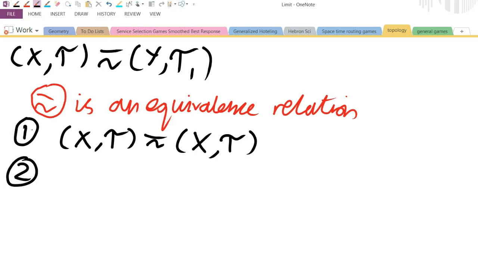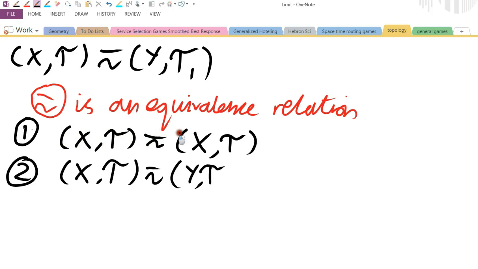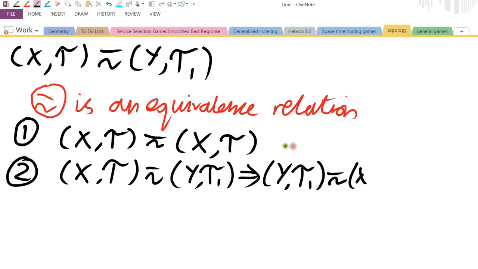The second condition is that it's symmetric, which just means that if (X, tau) is homeomorphic to (Y, tau 1), then that implies that (Y, tau 1) is homeomorphic to (X, tau). Now, I'd like you to try and prove this second point for yourself.